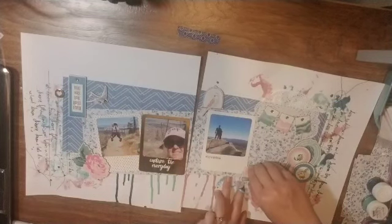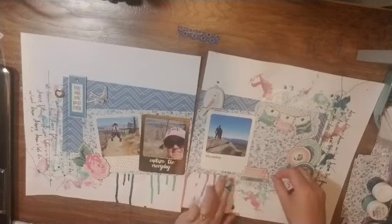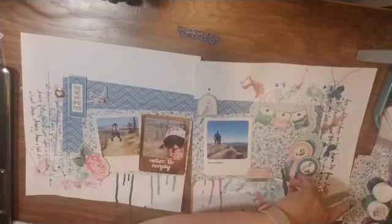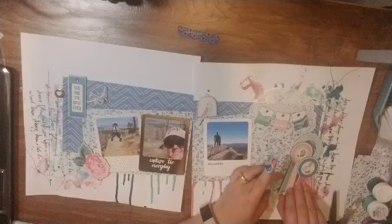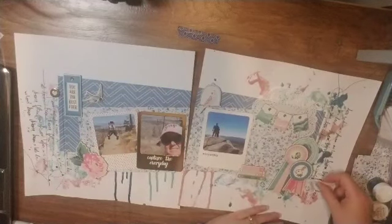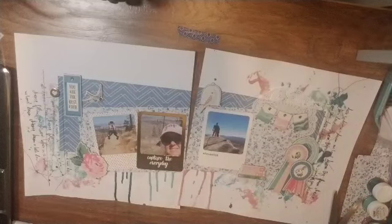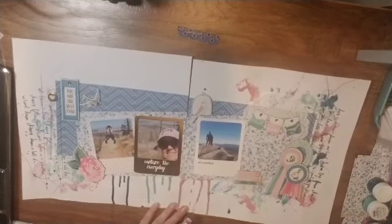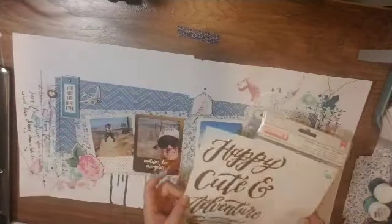Now, there is a little bit of a gap between those books and the ribbon that was bothering me, so I went ahead and grabbed that lace trim and popped it under there, and I was thinking, do I want to extend it past, which I ultimately decide not to.